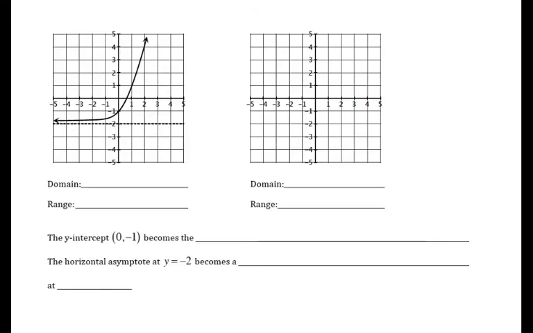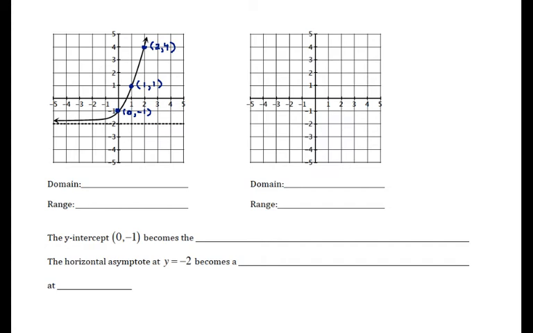Now, in the previous example, we were able to get a really good graph of an inverse just by swapping coordinates of points. That's not always possible. For example, here, I can identify a few good points to swap the coordinates of. I can see 0, -1. I can see 1, 1. I can see 2, 4. Anything else I take is going to have fractional values, and I would need to sample a lot of points in order to really get this shape.